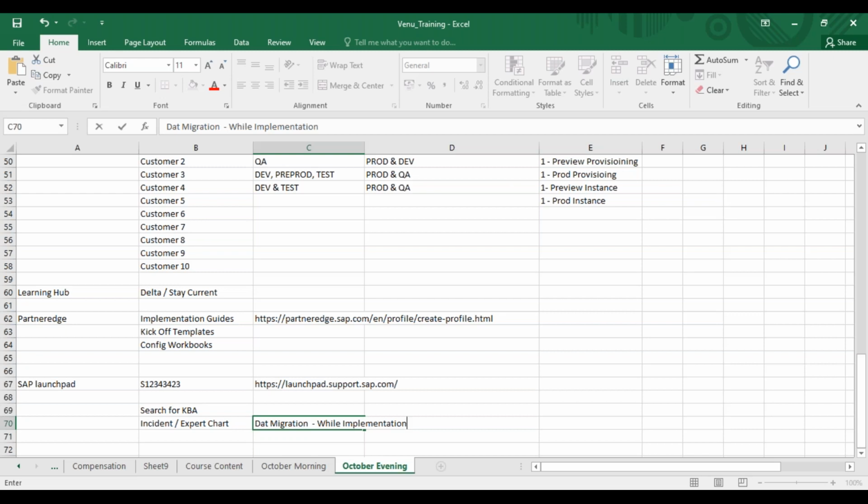Biographical information, you have a template, because each of these portlets are different types of portlets. One is effective dated, one is non-effective dated, one has got only 5 or 6 fields, one has got 20 to 30 fields. So different portlets contain different fields, and each portlet has a different template. So you need to extract or download the templates from the system itself, and get all the data from SAP and migrate into the SuccessFactors system.